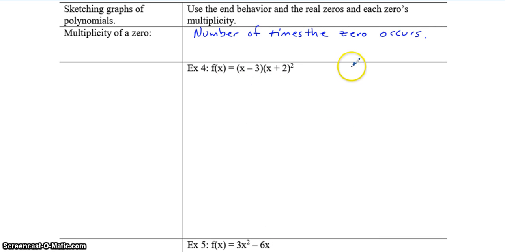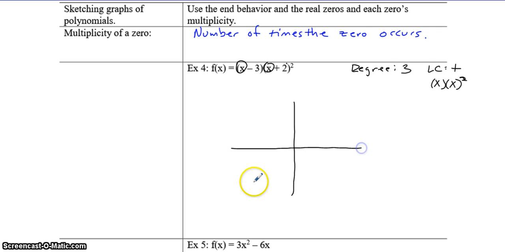Well, first of all, we need to set up our end behavior. What's our degree? Well, how many total powers of x? So we've got x here, x squared, so there's 1, 2, 3. Now your leading coefficient might be a little bit stranger to see here. Well, look at what happens when we take x times x squared. That's another way you can get your degree. Well, this is going to be a positive 1. So we know our end behavior, odd degree end behavior, is going to look, when we get to the graph, to the left going down towards negative infinity, right here positive infinity.